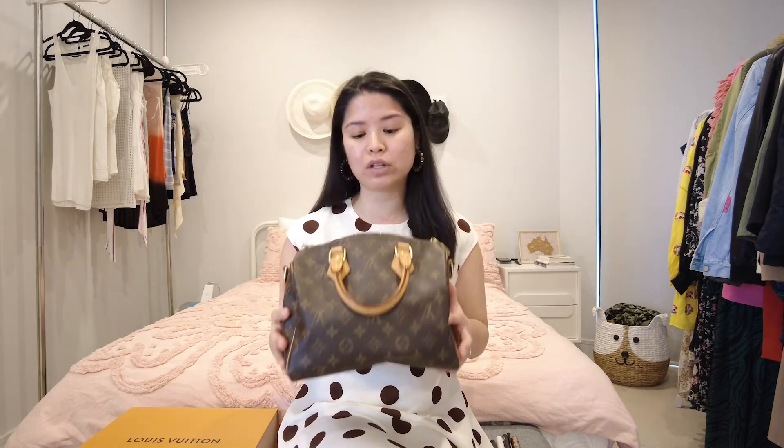It now retails for 2,460 Australian dollars. We bought it at the Louis Vuitton George Street store in Sydney. I've checked a few secondhand resellers and they sell it for about 1.8k to 1.9k Australian dollars, so the price has definitely gone up. It's also sold out on the AU Louis Vuitton site — there might be a bit of scarcity happening.